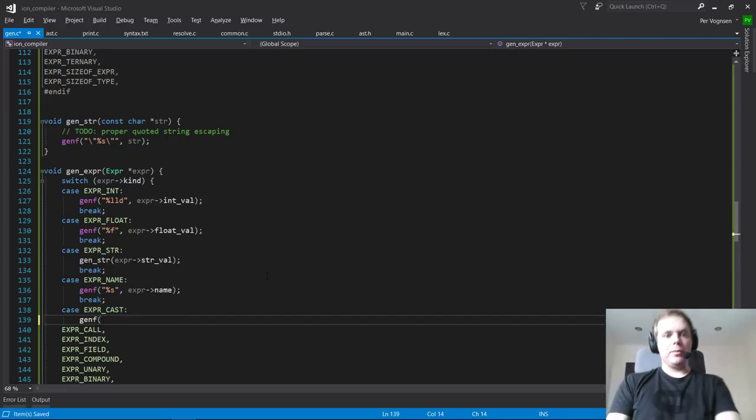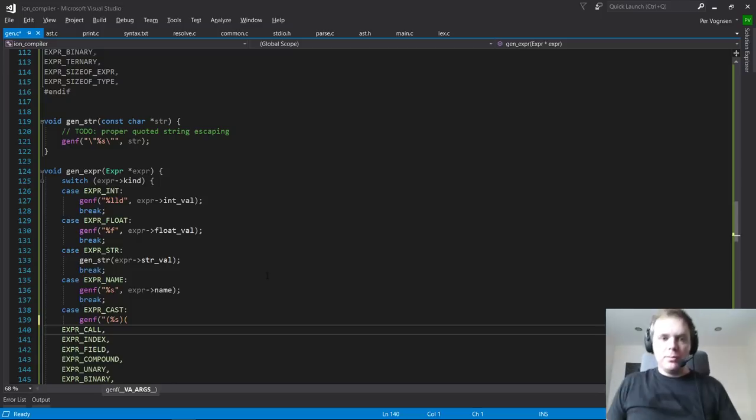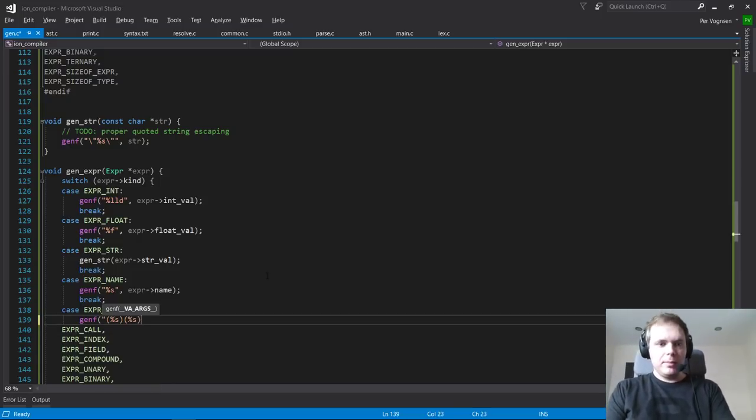Casts are interesting because we can use our type machinery for that. And for our expression generation, at least in our first pass, we're going to over parenthesize everything. Later, we can be precedence and associativity aware, so it looks more idiomatic and flat. But for now, this is probably the way to do it. And so this would be type 2 cdecl.